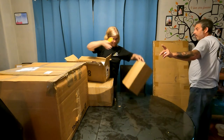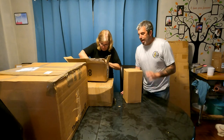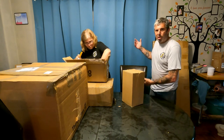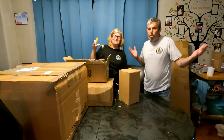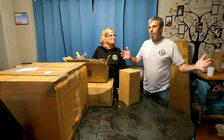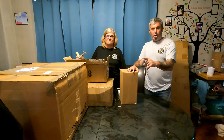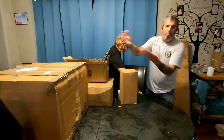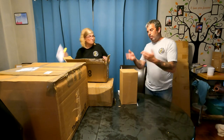That brings me to the next thing. Hold on one second. A lot of people ask us and comment, how come you don't take the stuff out of the pallets like every other channel does? This is our dining room. We don't have a pickup truck right now. And we don't get the pallets delivered, and we don't have a garage or any space like that to take the stuff out of the pallets. We go, we buy them, we have to undo the plastic, put them in our truck, and then we bring it all in the house, and then we show you.